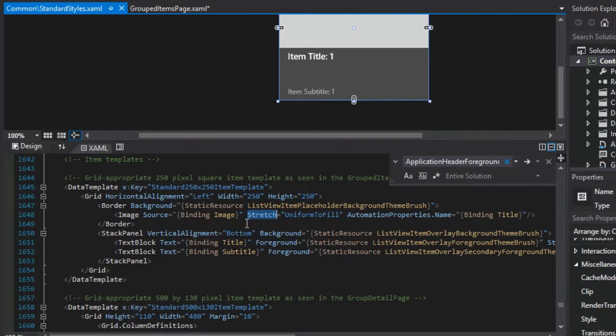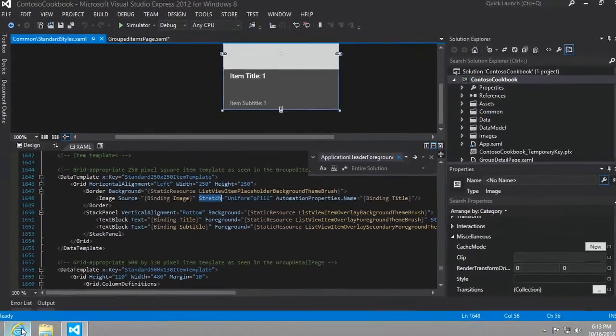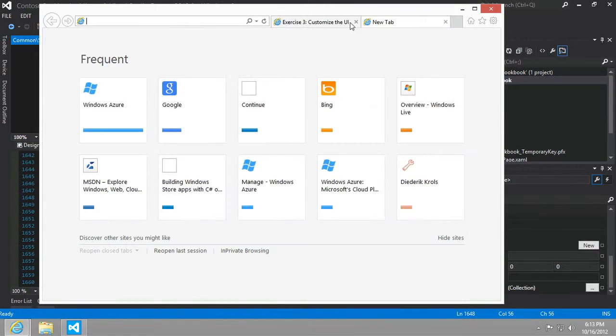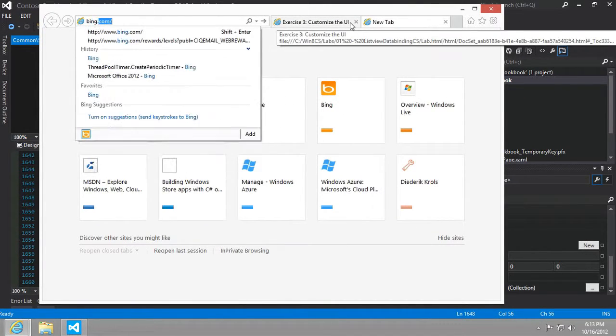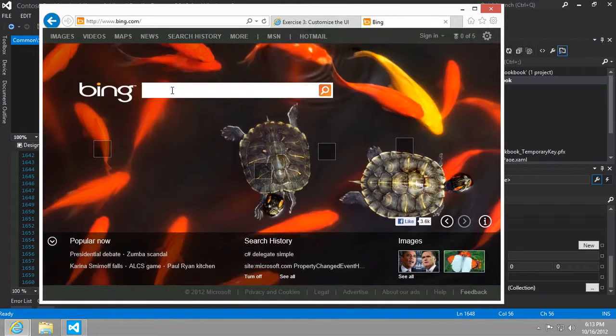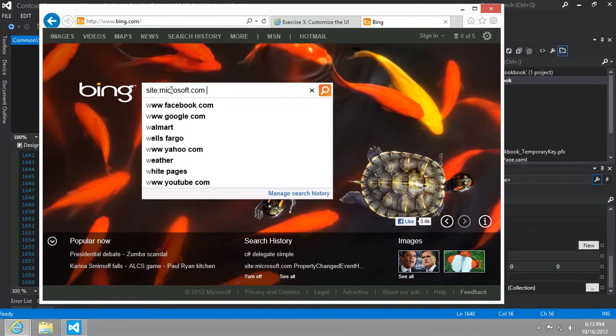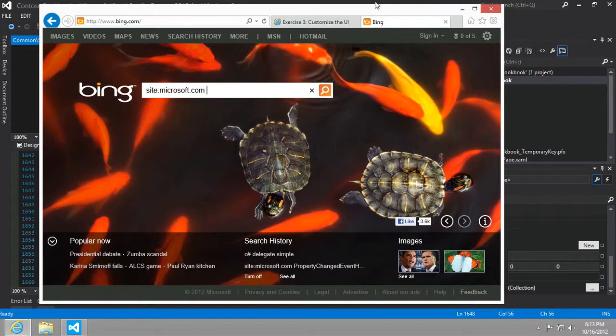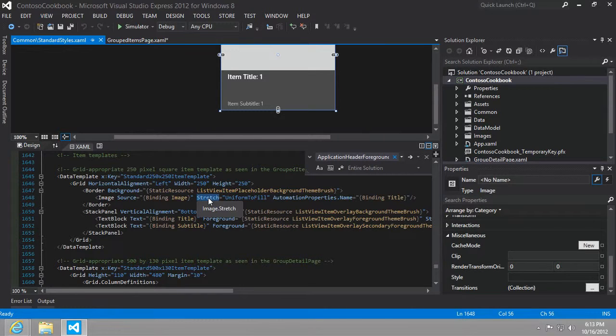You generally want to look these sorts of things up. And I use Bing.com for this purpose. So I might do something like the following. So let's go Bing.com. And then I'll search for site, Microsoft.com. And I'll try to use the entire namespace and class name if I can get it here.